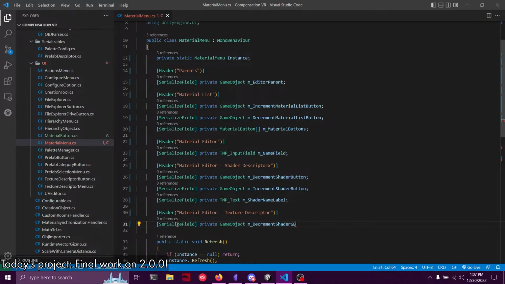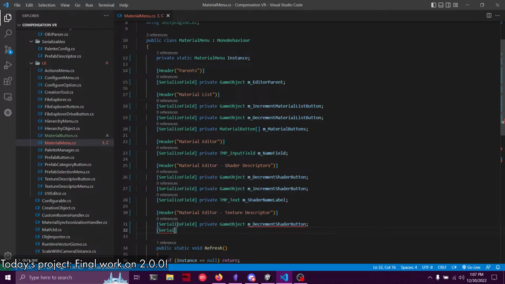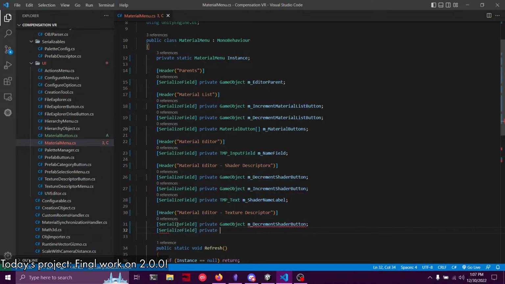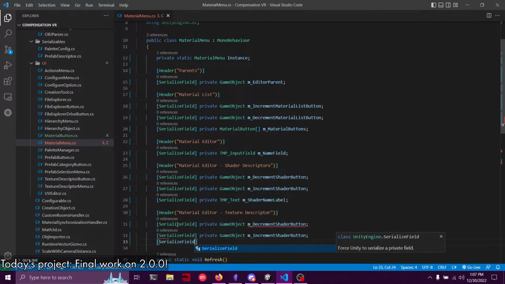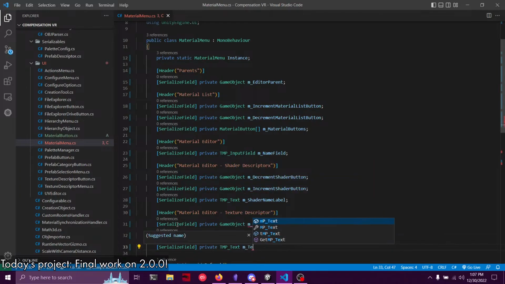Decrement shader button. Serialize field. Not serializable. Private game object and increment shader button. Serialize field private TMP text m texture name label. And that says shader, not texture.